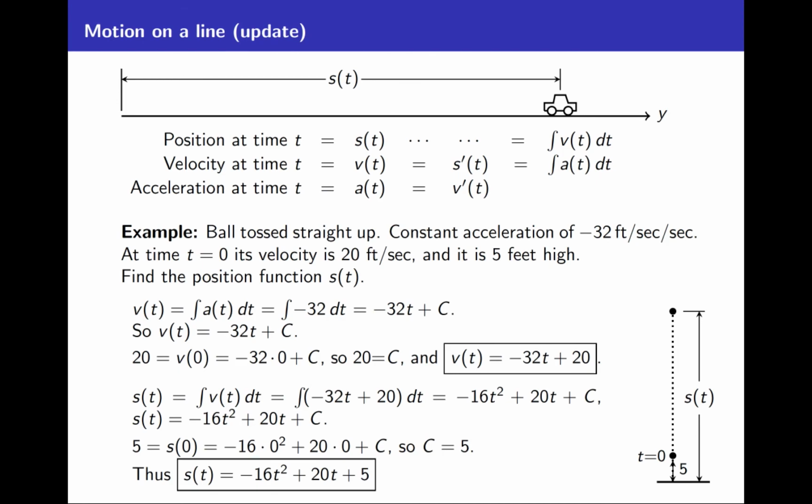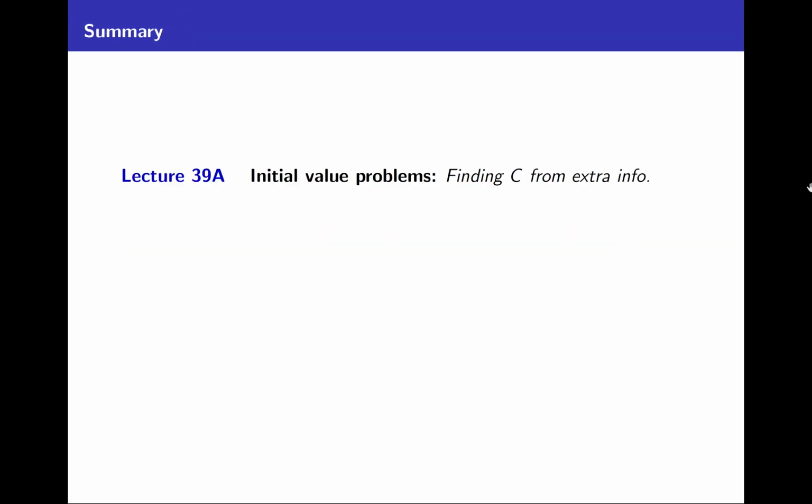I hope this example illustrates how these new ideas of integration and initial value problems have applications to physics. And really, this is just the tip of the iceberg for that. That's it for today. In lecture 39A, we've looked at initial value problems. That's all about finding C from extra information, from initial values.